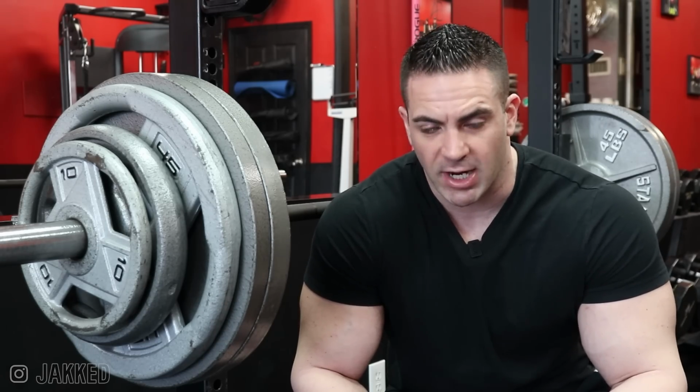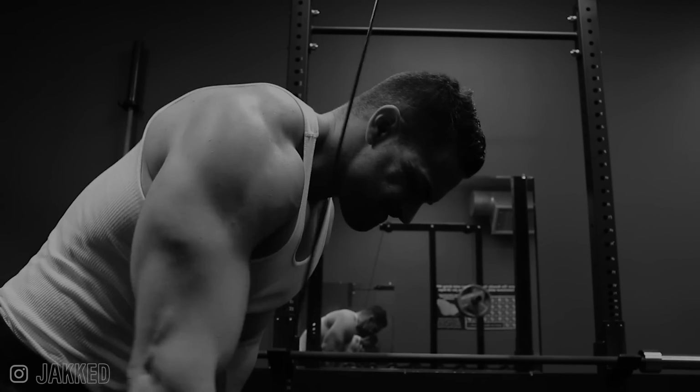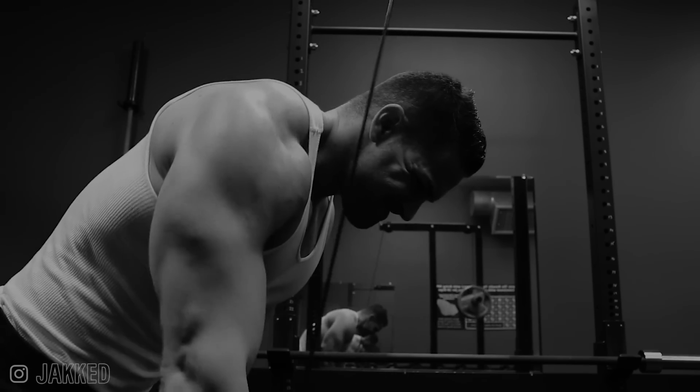Number two, I wasn't focused on getting my triceps stronger early on. Most people associate strength with compound lifts. And most people follow the idea that as long as you're getting your pressing in and hitting those compound lifts, then all you need to do for triceps at the end of your training is a couple isolation exercises, just to make sure that the triceps are targeted directly. But to be honest, that never made much sense to me.